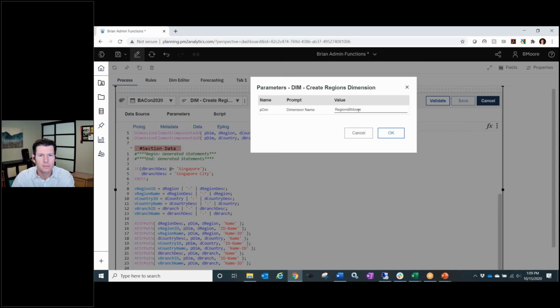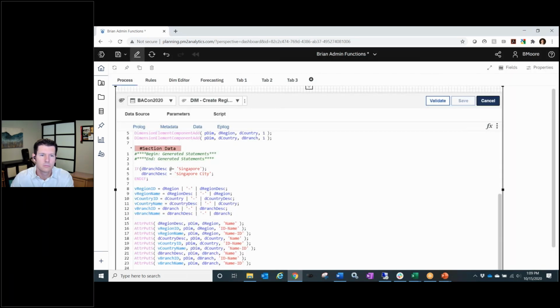When we press run, make sure we fill out the parameter correctly. Mine will be more regions. And I get the little green message after 2 seconds. It says created regions dimension successfully.